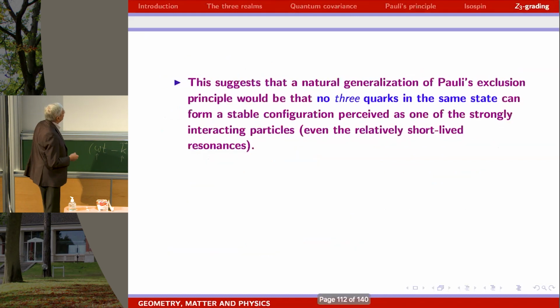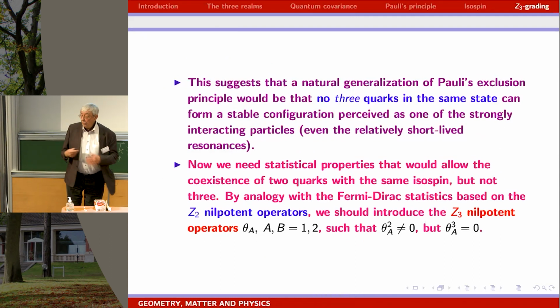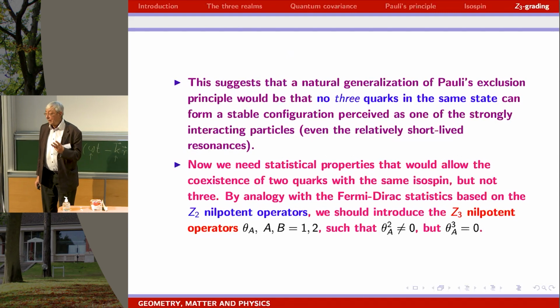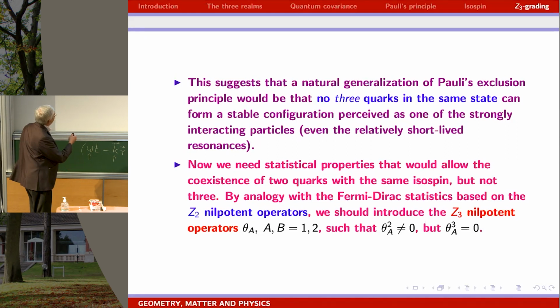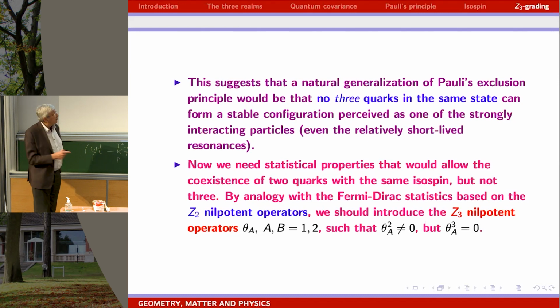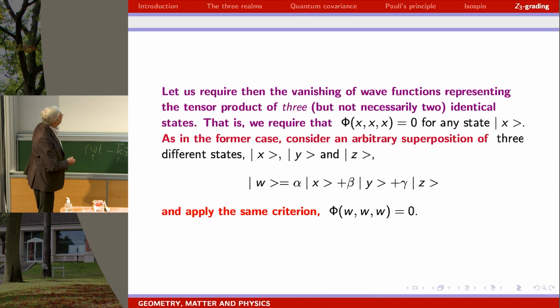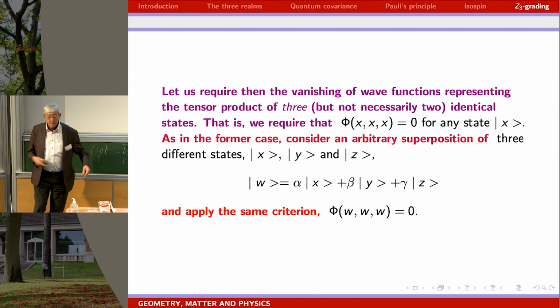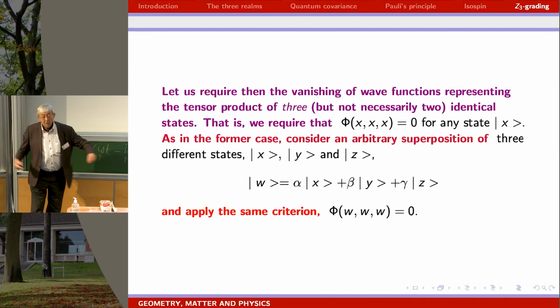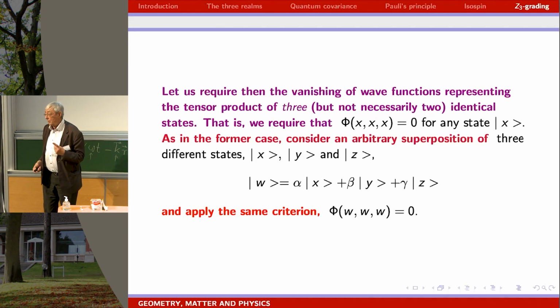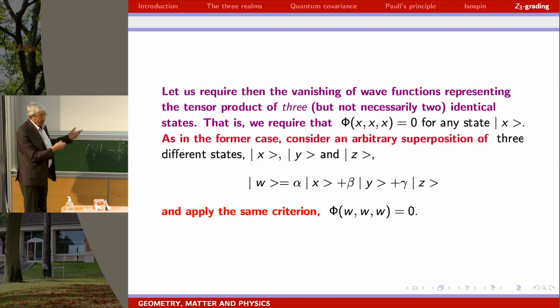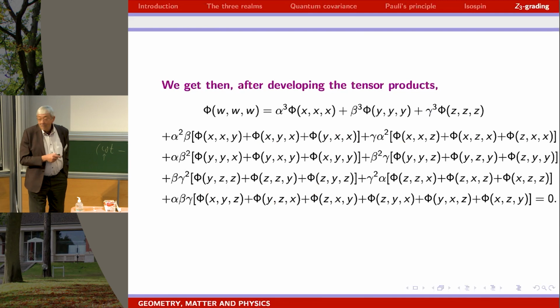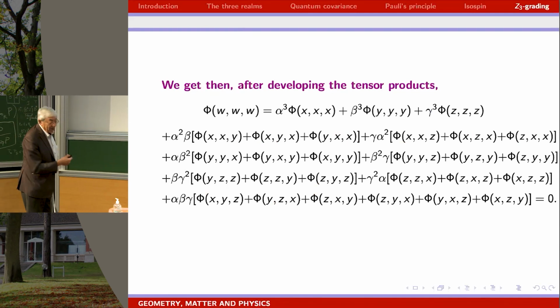electric charge. Okay, so now what we want to see is that we can have some new statistics that tells you that you cannot have 3 identical things, but you can have 2. So you see these generators of the new algebra of quarks can be not 0, not like for electrons, not like ordinary fermions, but the third power should be 0. So again, I use the same idea, no 3 possible states, and the principle of superposition. So let us start from this. This must be 0. Then you make a superposition of 3. Now, of course, how many do you get? 3, 3, 3, 27, if you take the third power.